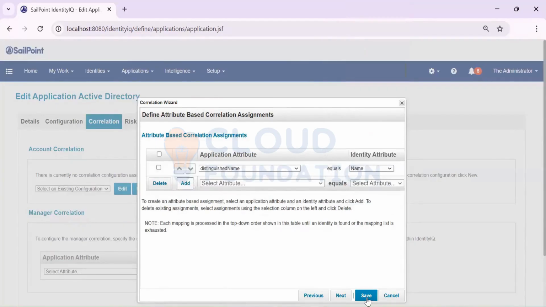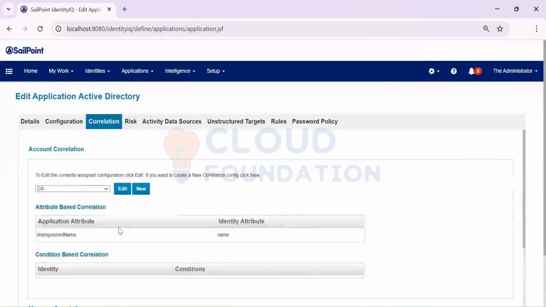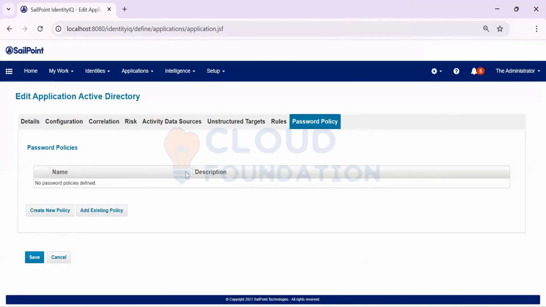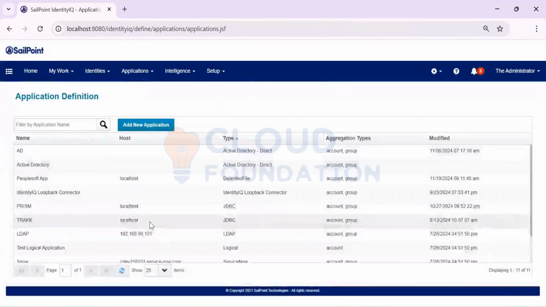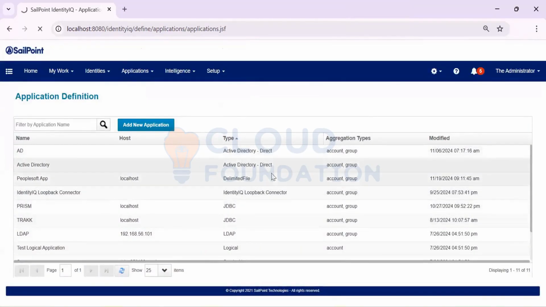Click add and save. That's it. We define the correlation, and we can define the password policy also.